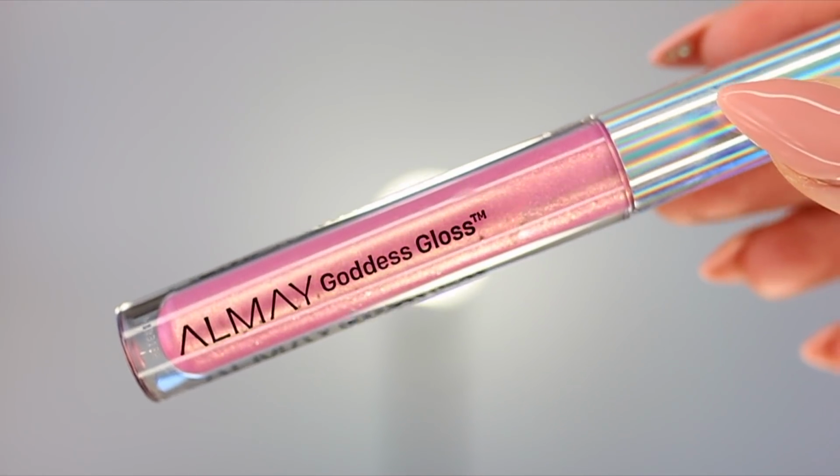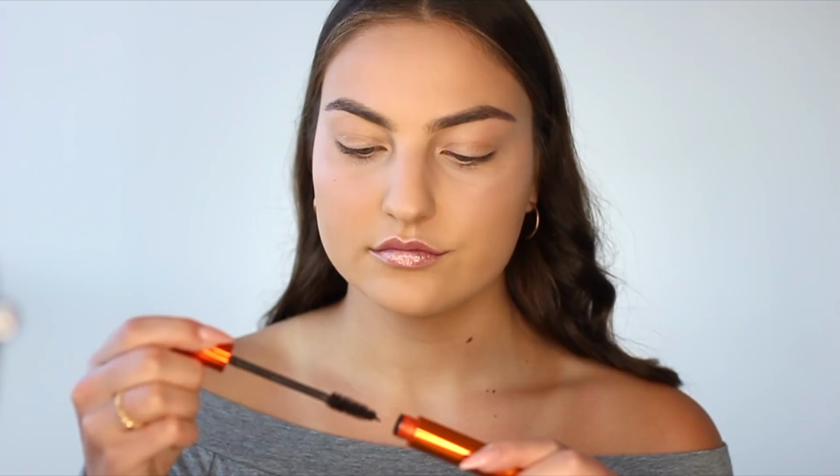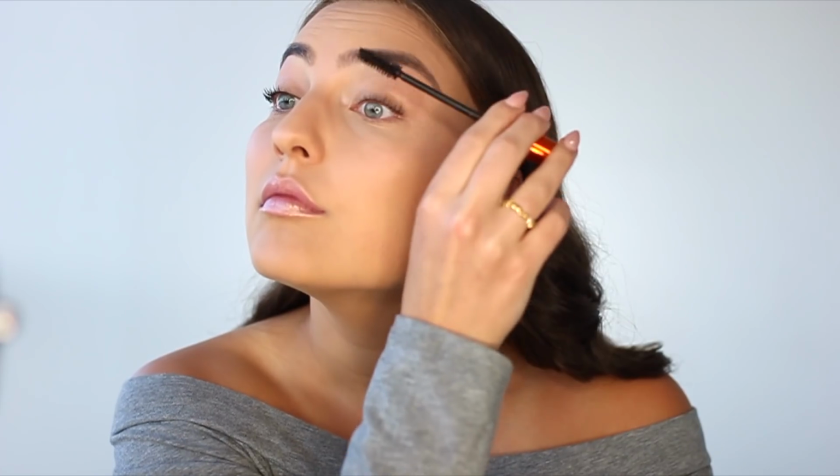Now, even though this is where I'm going to stop with product on the skin, I am going to pop on a little gloss on my lip and a little bit of brown mascara just on my top lashes. I also did my brows off camera as well. These are just some of the steps that I can't skip over, even if I am doing a quick, you know, 10-minute out the door, running some errands kind of look. It just brings the whole thing together.